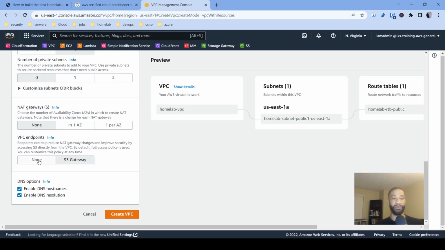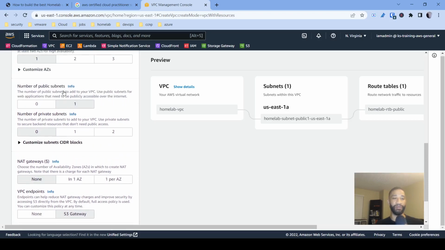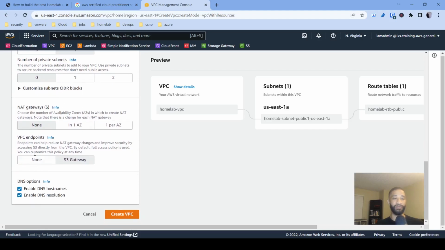If we had multiple hosts that need to get out, we would throw that NAT gateway on there. And then VPC endpoints. This is just a way for you to securely connect to the AWS network without having to use the NAT gateway. It's basically using endpoints that are provisioned in AWS to connect directly to their essentially public/private network.